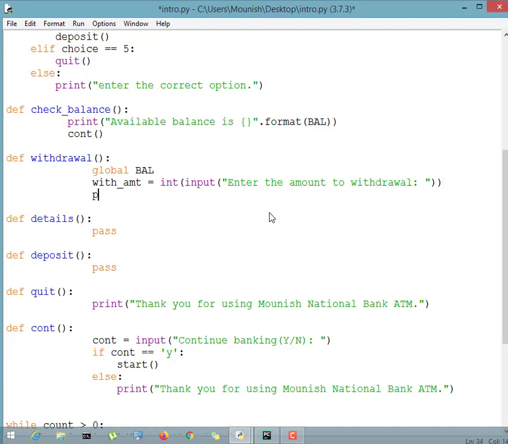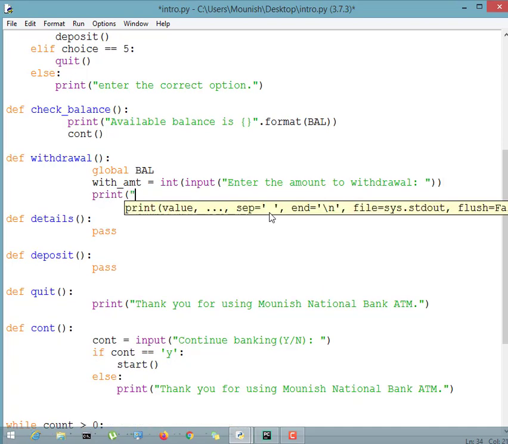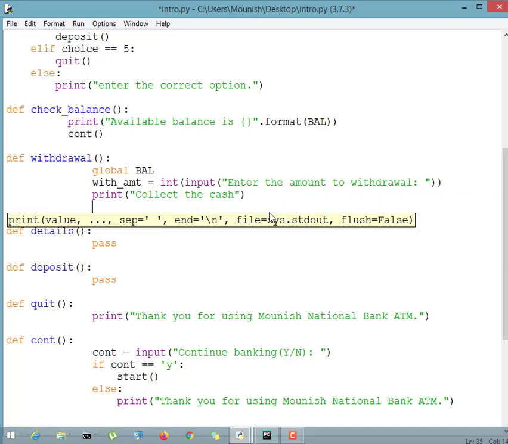After withdrawing the amount, it will say collect the cash. After collecting the cash, the balance will be balance minus the withdrawal amount.